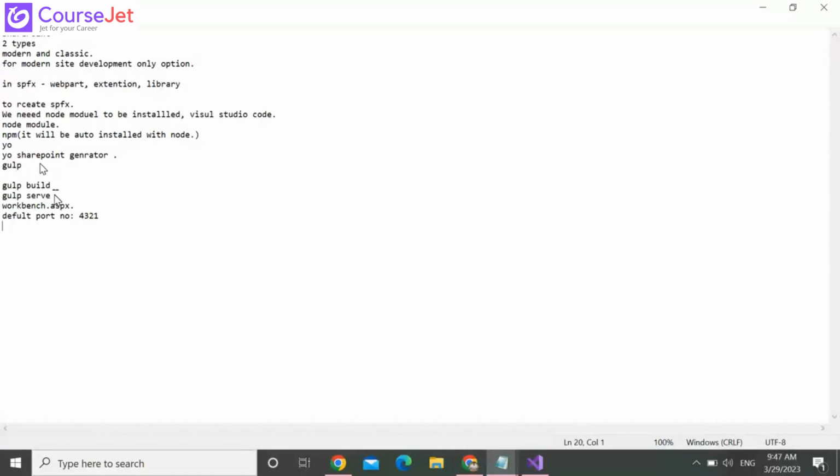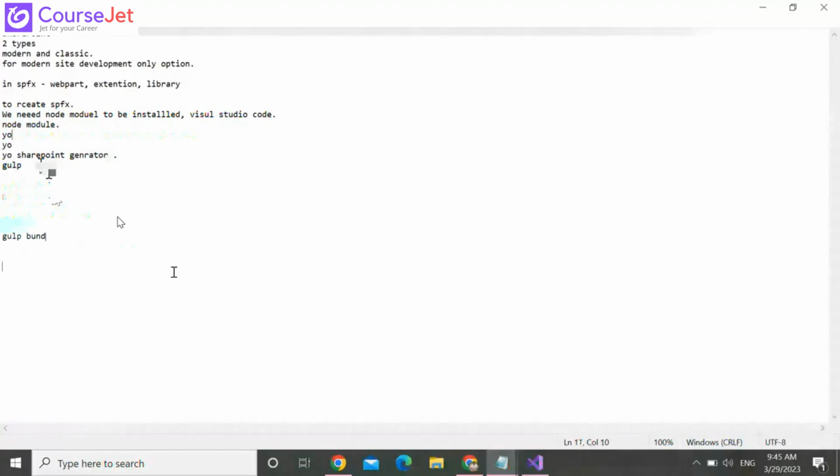And how you will bundle and package: gulp bundle --ship, then gulp package-solution --ship. So these are the basic stuff in SPFx.